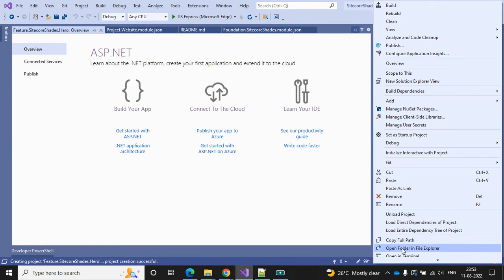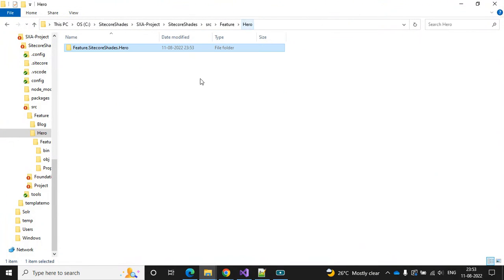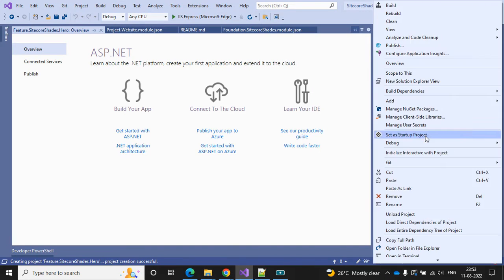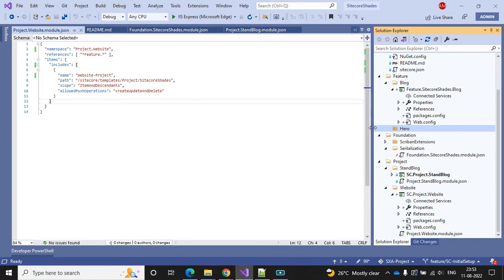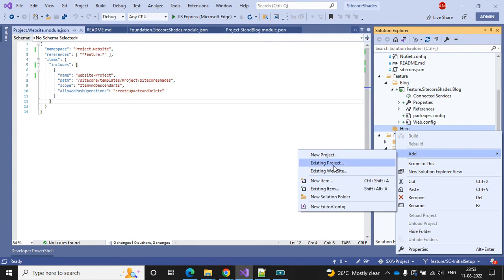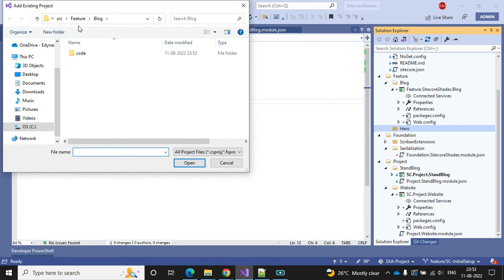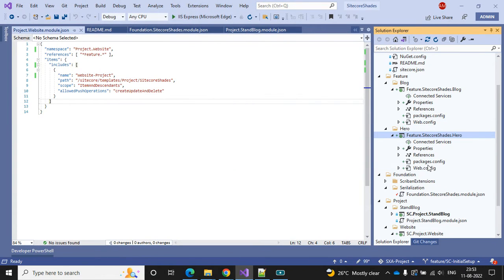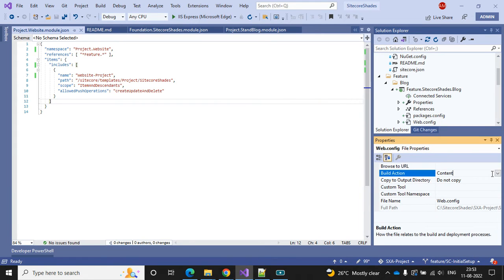Open the project, and then go here and change the name to code. Let's remove the project and add an existing project. Go to hero and then choose the project, right click, and then properties, and then change into none. Okay, now everything is fine.